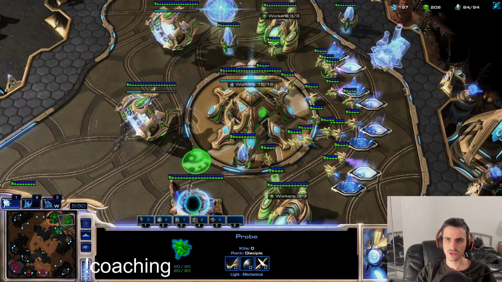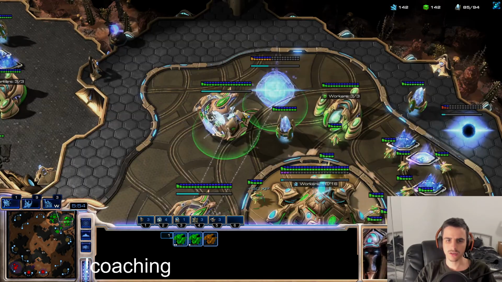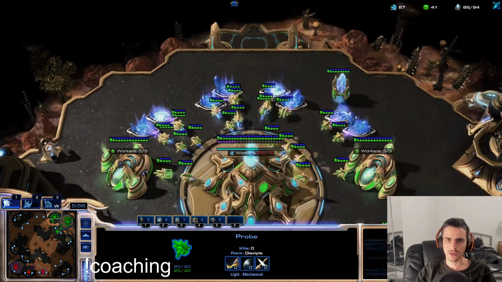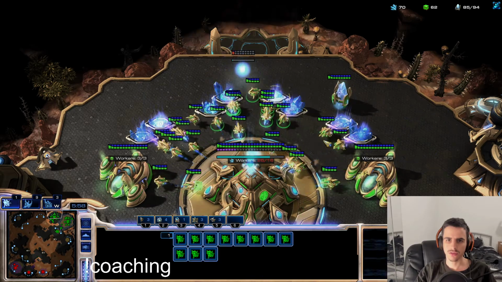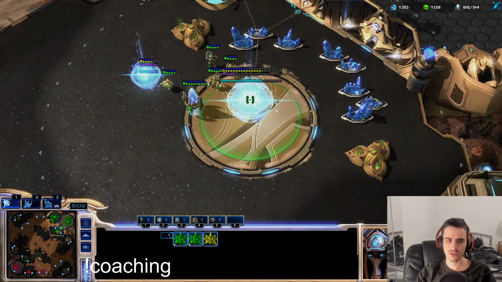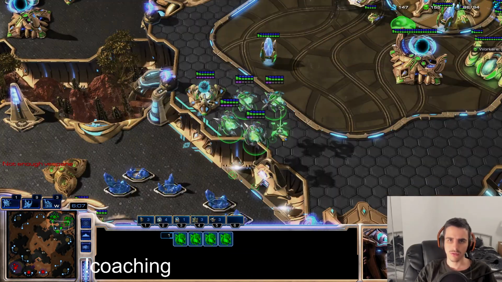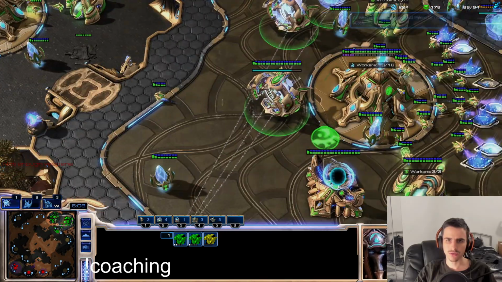Now we're gonna transition into charge after this. So if you make too many corruptors to deal with the oracles, you're gonna have charge to be safe. Make sure you keep making probes, guys, while doing this. Keep making probes, transfer the probes, and make more oracles. We're gonna go in when we have like 7 oracles.